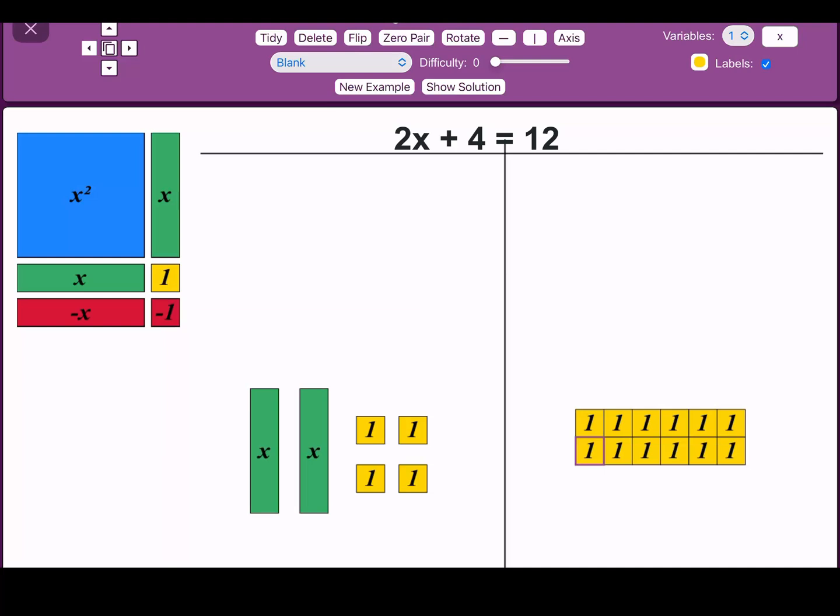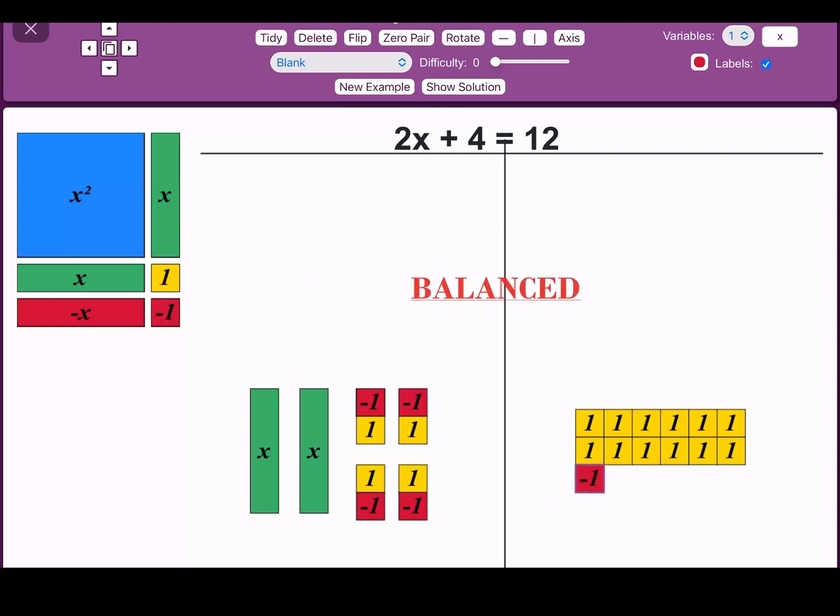Also, while going through the steps, I'm going to write right here underneath what's happening algebraically as I move the algebra tiles. This will really help your students bring that connection in of the concrete with the abstract representation. So immediately I'm going to try to eliminate these 4 positive unit tiles on the left of the equation because my x's are already here on the left side.